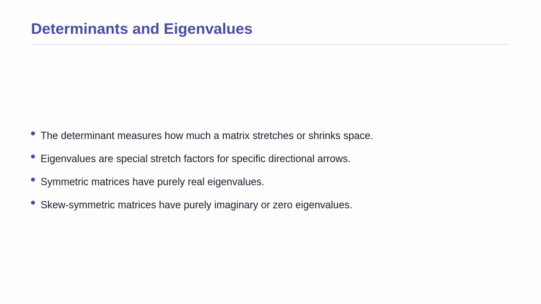With the visual structure clear, we can introduce the determinant. The determinant is a single number calculated from a square matrix that tells us how much that matrix stretches or shrinks geometric space. Beyond just the determinant, these matrices have profound implications for their eigenvalues, which are special stretch factors. For a symmetric matrix, the eigenvalues are always purely real numbers. For a skew-symmetric matrix, the eigenvalues are always purely imaginary numbers or exactly zero, which perfectly matches their rotational nature.